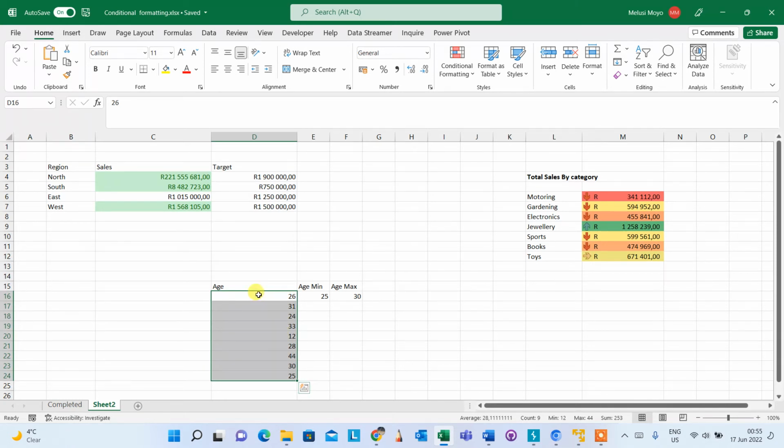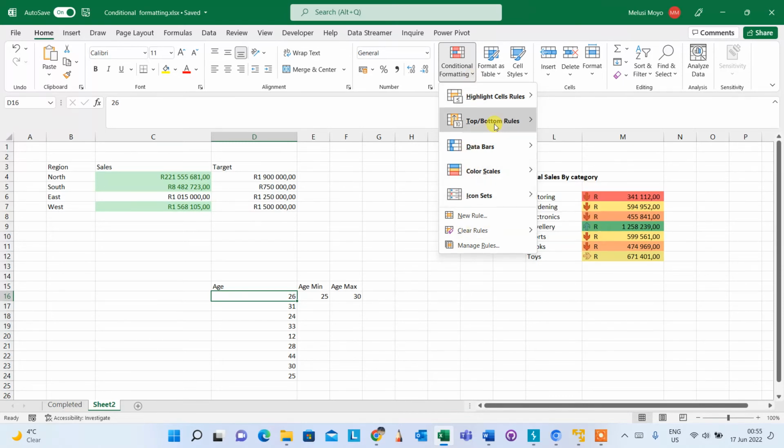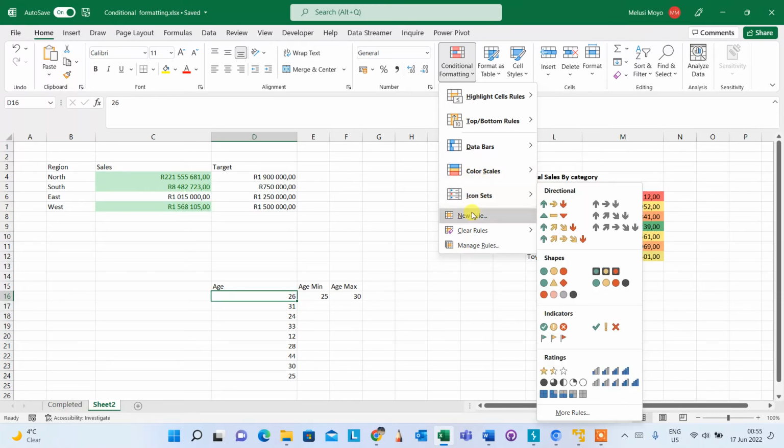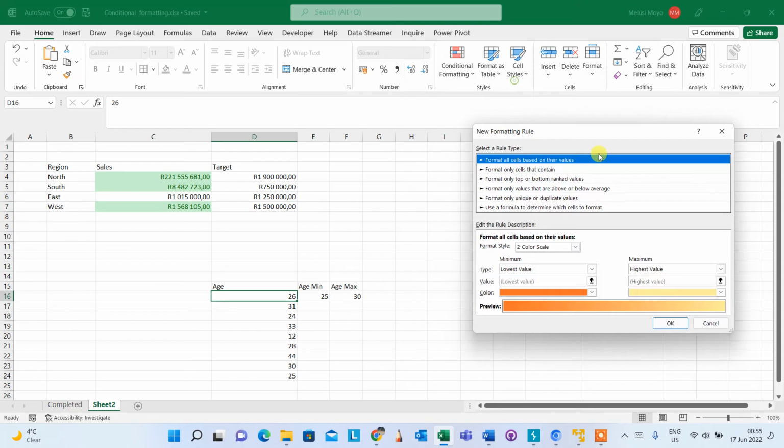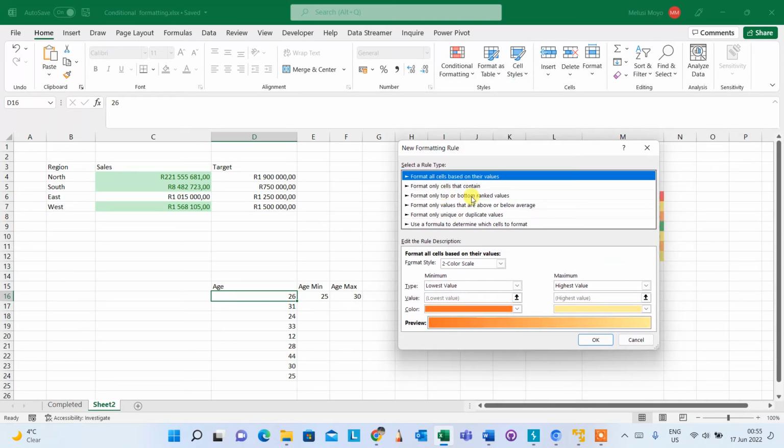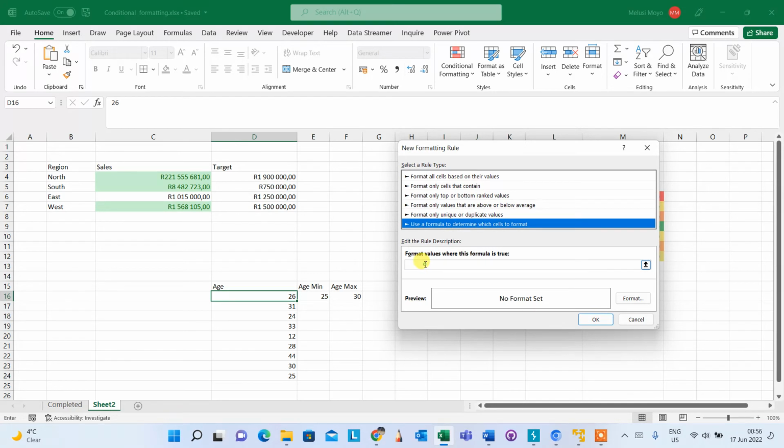But what if your data is enormous, like big data that reaches to the bottom there? It will be difficult for you to just look at it and point out, okay, this one qualifies. So you need a formula that can do that for you. We can also utilize conditional formatting to do the same thing. So I click there and then I add a formula. We have used greater than, the color scales, and the icons. Now we want to create a new rule. There's so much you can do with conditional formatting, right? Format a cell based on the values, format only cells that contain, or you can use a formula. So now we want to use a formula.